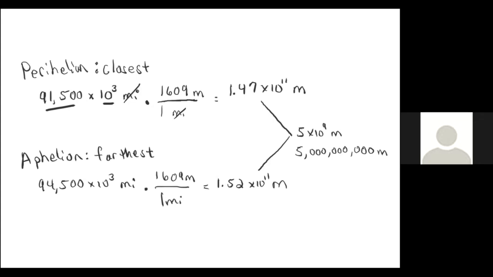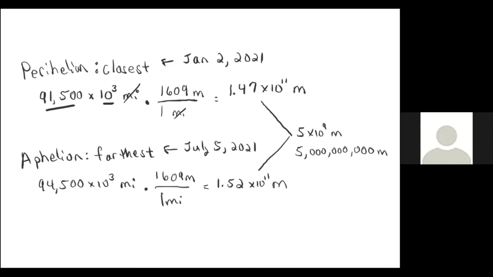Now, the interesting thing is that perihelion happens during January. We actually make our closest approach to the sun on January 2nd this year of 2021. So actually that already happened. Our Earth is closer to the sun in the wintertime and farther away from the sun in the summertime. So actually on July 5th of this year is when we will achieve aphelion, our furthest distance away from the sun.